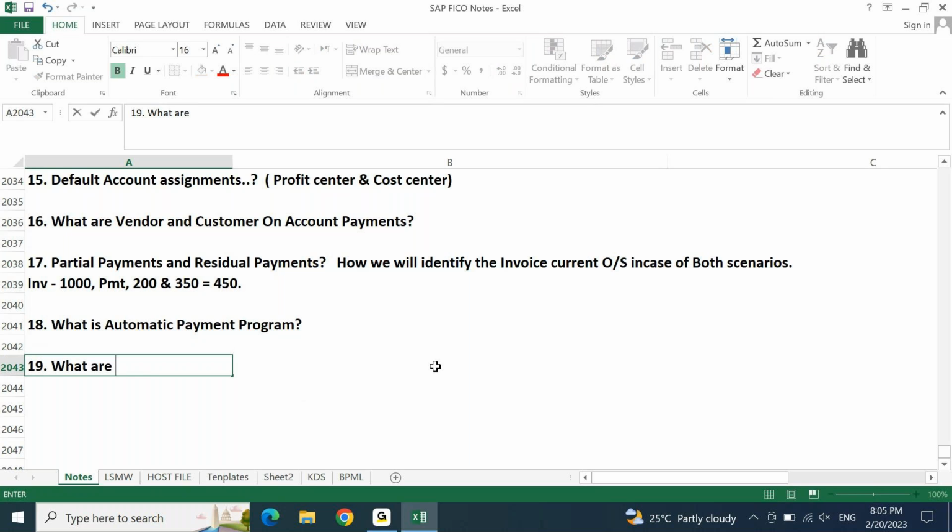Next one, what are the 4 P's in APP? When you talk about the automatic payment program, people might ask you what are the 4 P's in APP. If you are not able to answer what these 4 P's are, whatever you say about APP is of no use, because this is the basic fundamental question. If you are unable to answer, no matter how accurately you answer the other questions of APP, I will not get convinced. So you must identify what those 4 P's are. Does anybody know what those 4 P's are?